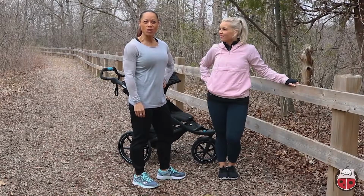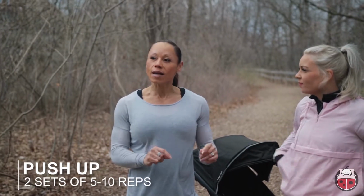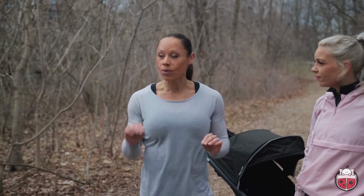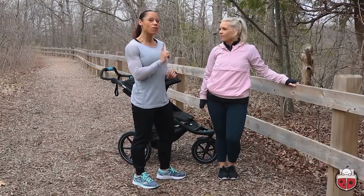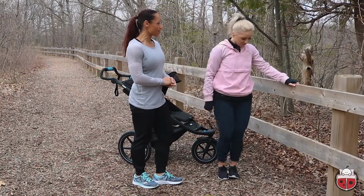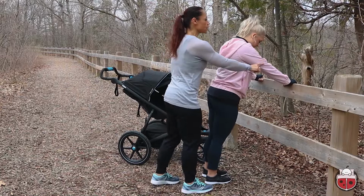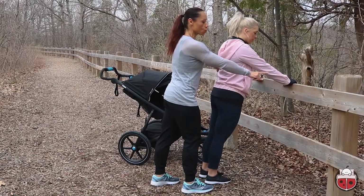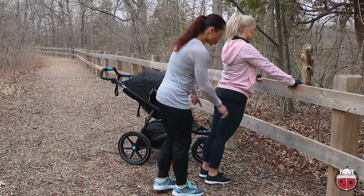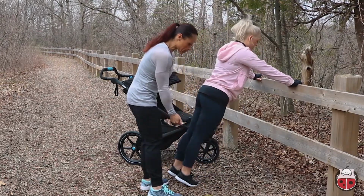The next exercise we're going to show is a push-up. So we're going to do a base push-up. This is one variation that I recommend to every new mom or every mom who's recently had a baby. This will be the first step to your push-up. It's going to be standing, and we're going to do it against our fence here. So that's right. So Judith, you're going to have your hands just positioned slightly outside of your shoulders. So you want the arms fairly wide. And then you're going to step back a little bit with the toes. That's it. So you're gonna lift your heels slightly.